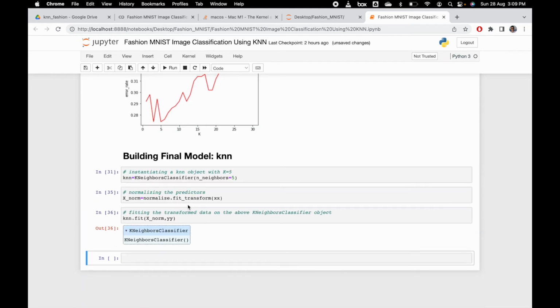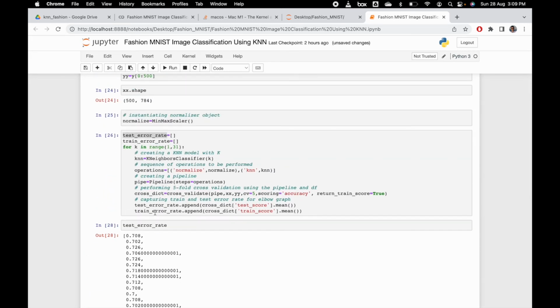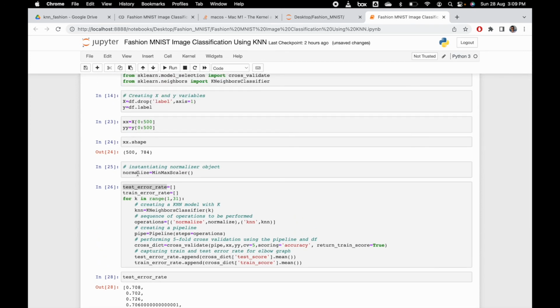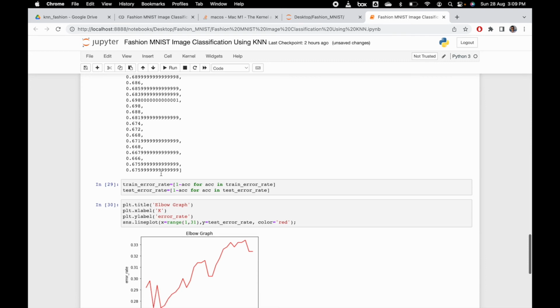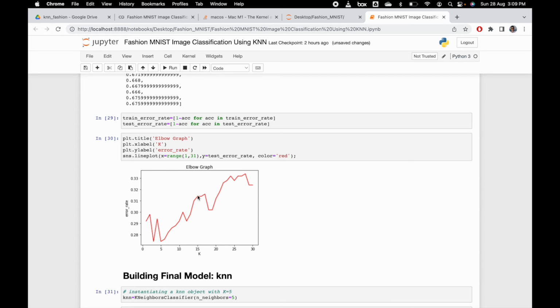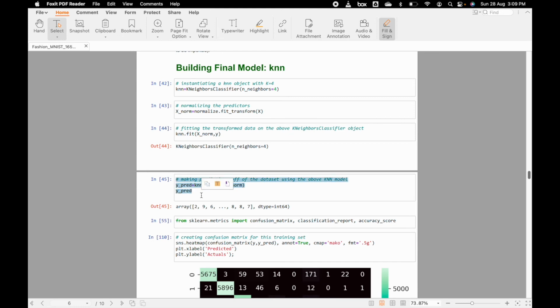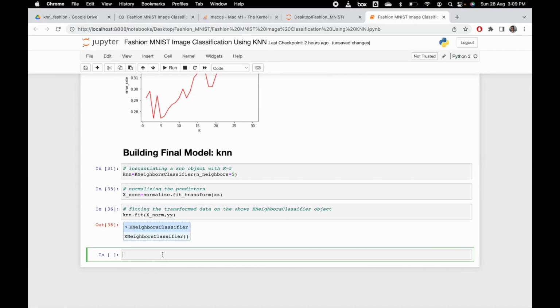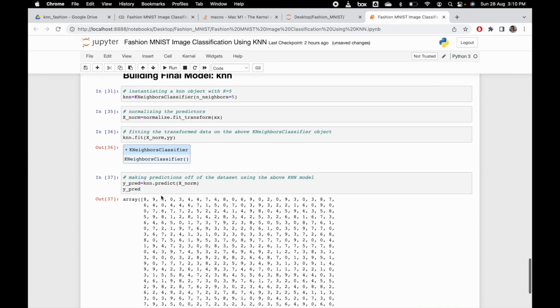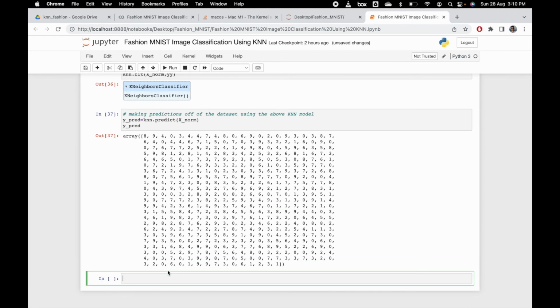For the k nearest neighbor classification, this function comes in normalize. The normalize is what we called previously, normalize.min max scaling, which calls fit transformation using that method. After that, we'll predict the results by using KNN.predict with this data set. Here are the results of the prediction, and then we are going to draw an accuracy graph here.